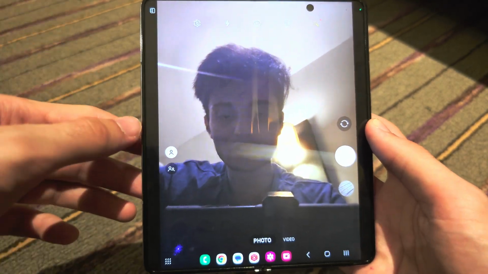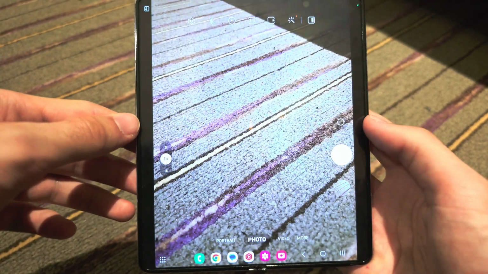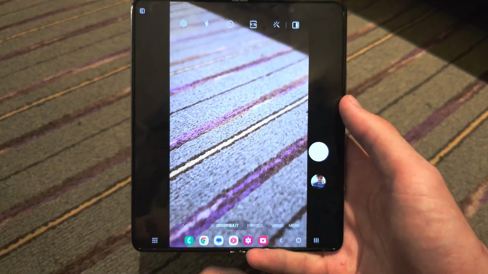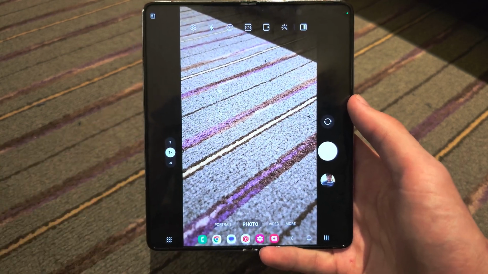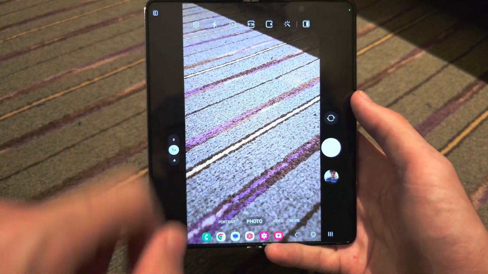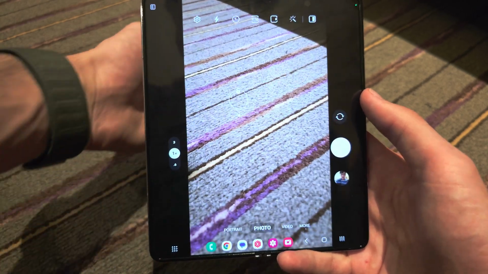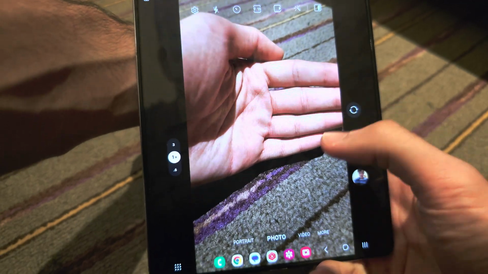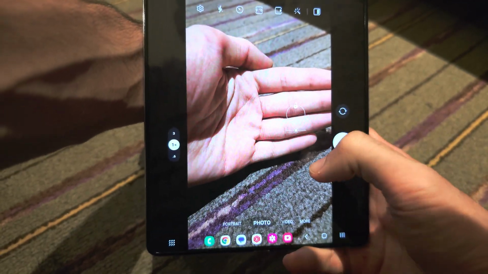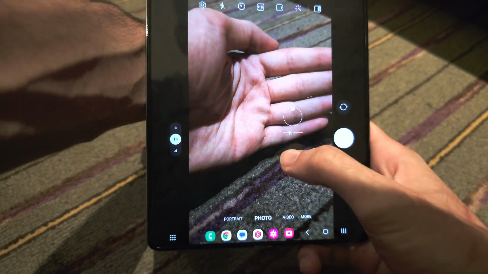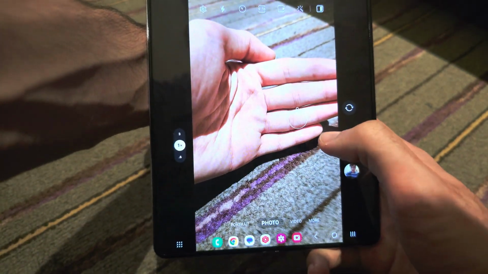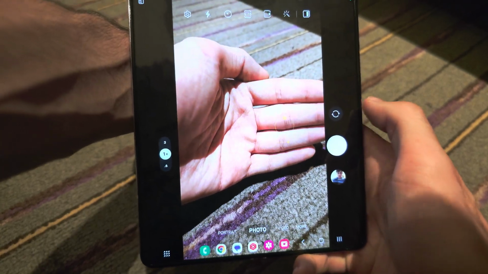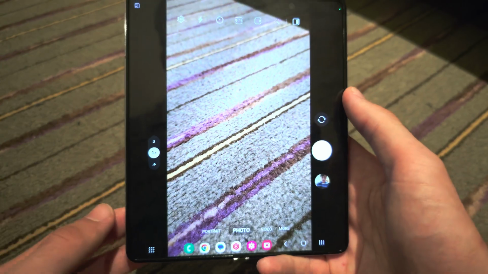So I'm going to be using the front camera now, and I tap the flip, and now I'm using the rear camera. If there is something you want to focus on, then you can just tap on the screen here to focus on a specific area. Let's say my hand, just tap on the hand and it will focus on the hand. If you select the focus, you can also adjust the brightness, so you can lower it or brighten it, and if you tap the lock, you can lock the focus so it won't change until you unlock it, like that.